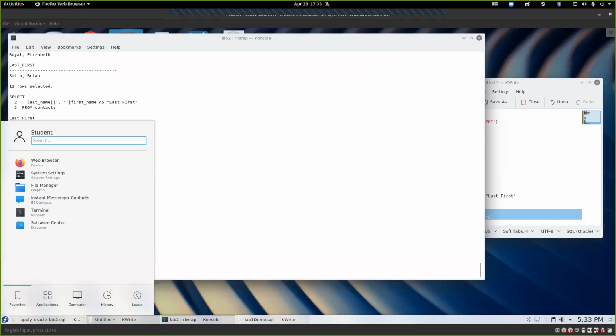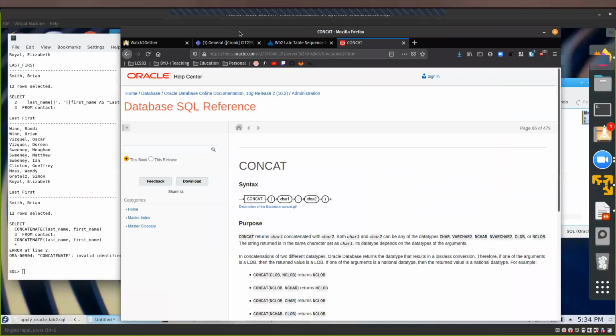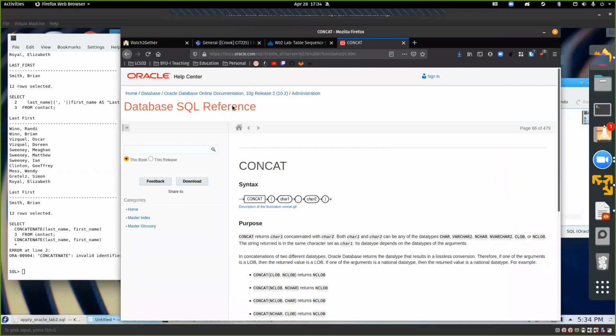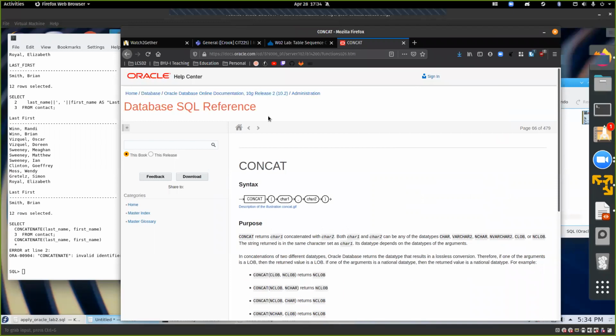So we're going to look up that function. If we have issues with syntax, do you recommend W3 Schools or similar? Yeah, W3Schools is great. My actual favorite is just going straight to the source. I usually just go straight to the Oracle SQL database reference. And usually if you Google it, it's clear up there at the top.